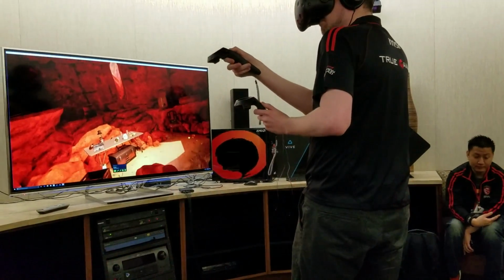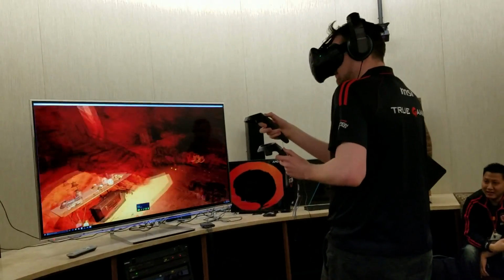AMD did state that they were intending to use this socket for as many years as possible. And I want to say they said even through 2020, which would mean that they intend to try and keep this socket around so that your processor will be supported well into the future. So to me, that's the secret of Ryzen. Ryzen is value. That's what they're delivering to you, is value. AMD delivers a processor with a ton of compute power, very nice on the gaming side, and you get a ton of value for your dollar.